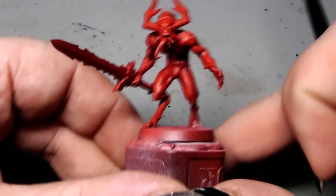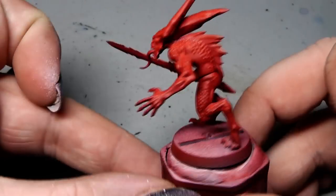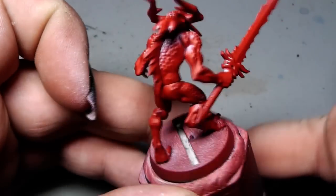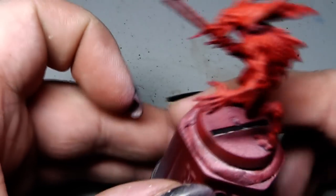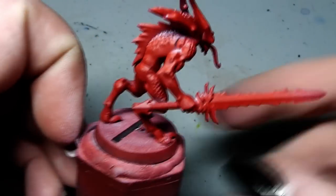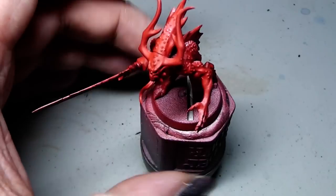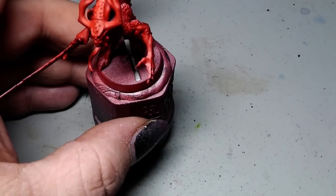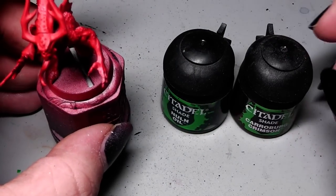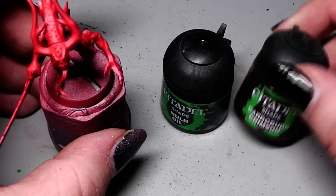Okay, tubies. That's how he looks after the priming process. Here you see I have primed him with white previously. There are some spots that are not hit by the primer, but that doesn't matter. First thing we are going to do is treat him with a wash, and this time we will treat him with two washes exactly. First Carroburg Crimson and Nuln Oil.